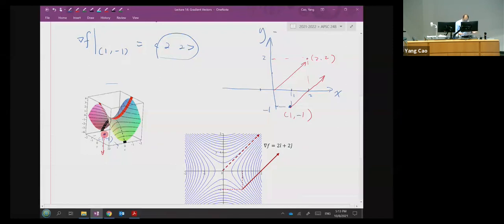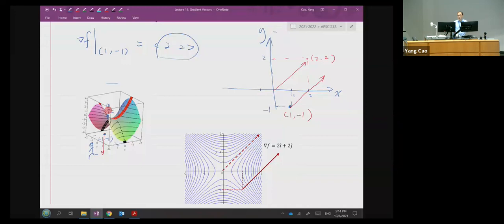So in other words, let's consider you have a small person here, and then you have another guy right on top of the surface. Wherever this guy moves, the one on top will be moving accordingly. So if this bottom guy moves a little bit in the direction given by the gradient vector, then the guy on top of the surface will actually start to climb up the fastest, right?